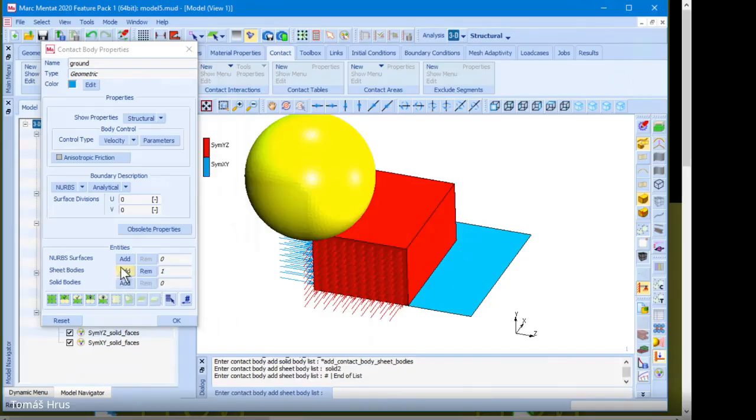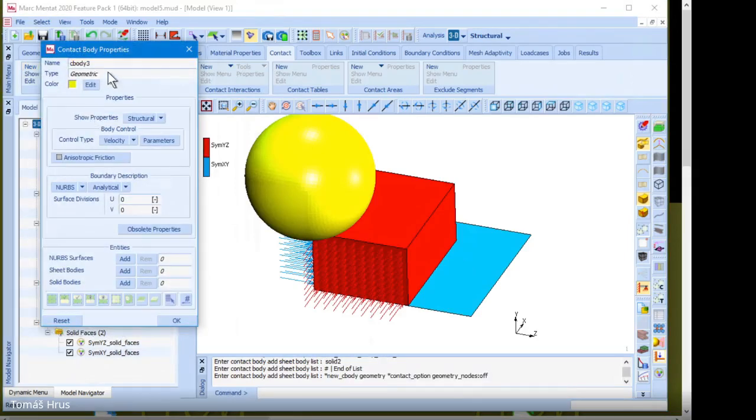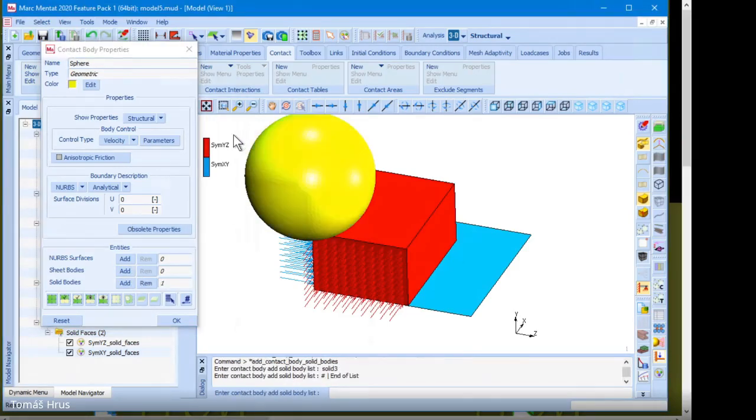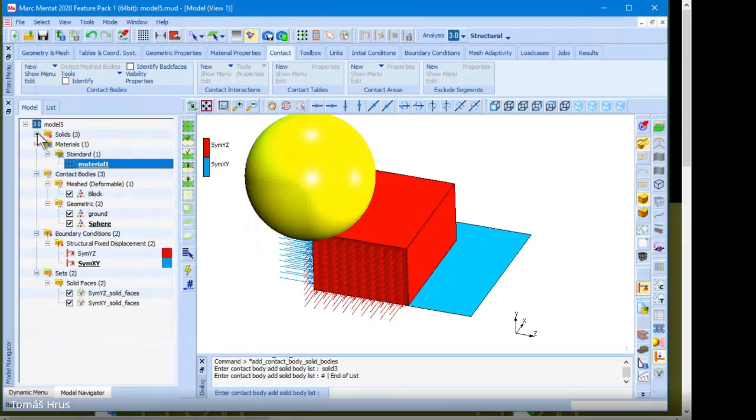It's a sheet body. And the third contact body is the sphere. Here it's also geometric. Geometric, for example, sphere, solid body. This one, okay, one solid body. So we have now contact bodies.